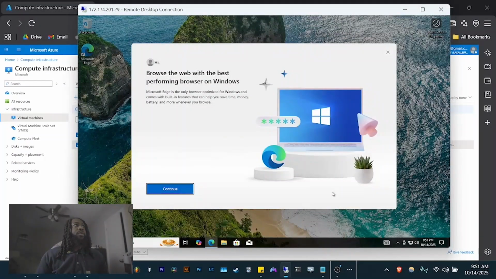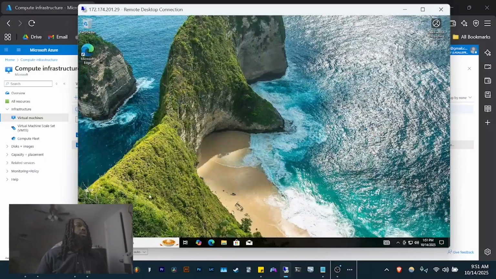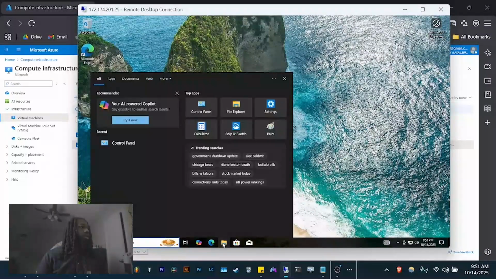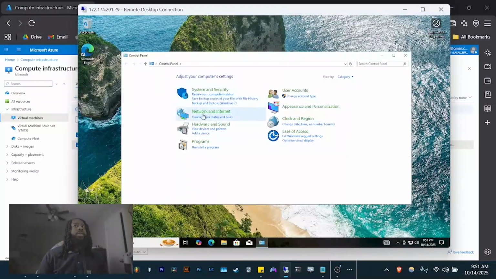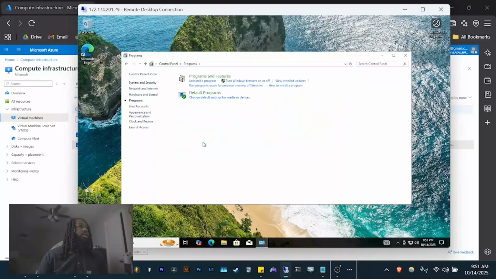So now that I was able to log in to the lab test virtual machine, what I'm going to first do is go to the control panel and download the Internet Information Services Windows feature.